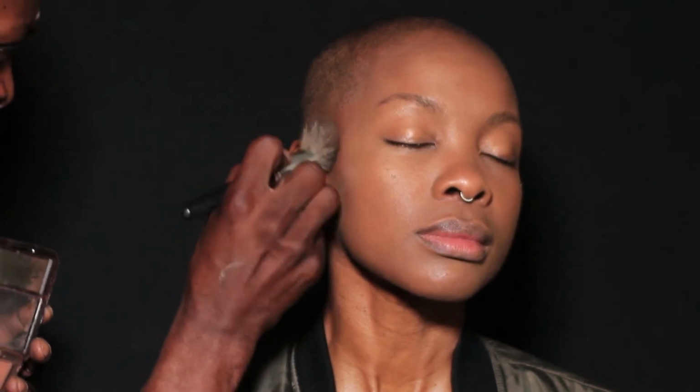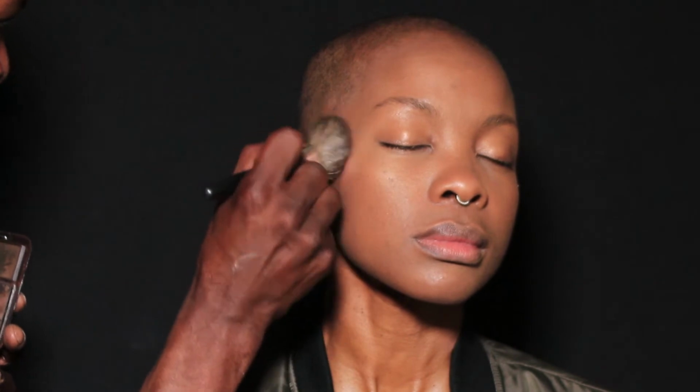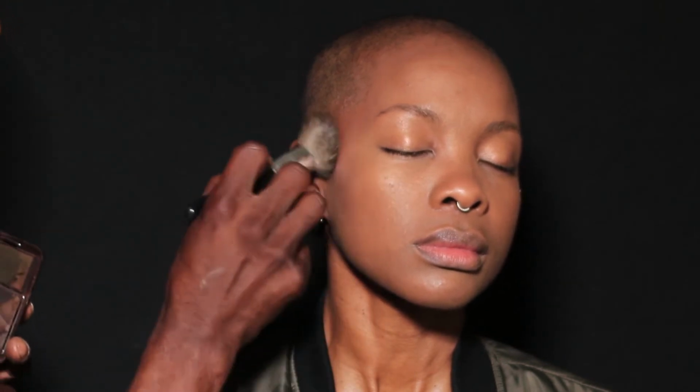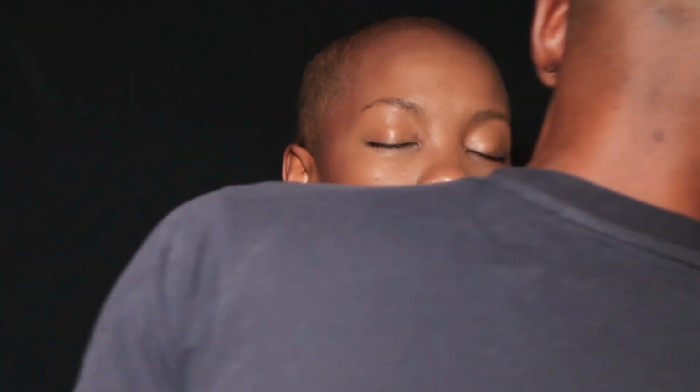Now I'm going to take this black coffee pressed powder by Black Radiance, and starting at the nape of the ear, I'm going to blend it down into the cheekbone and up into the temples. And the jawline. And down the sides of the nose.